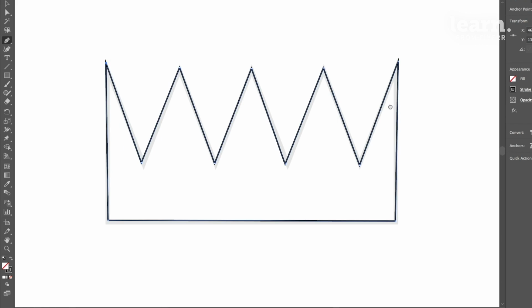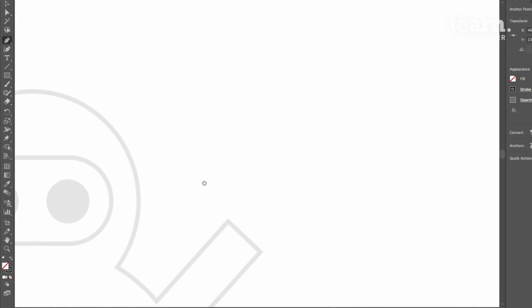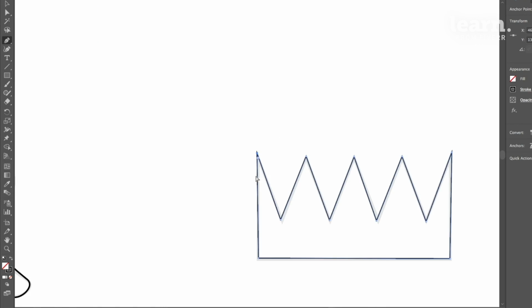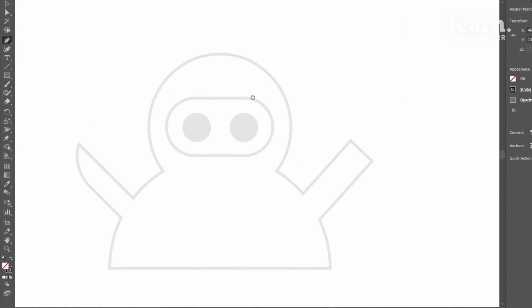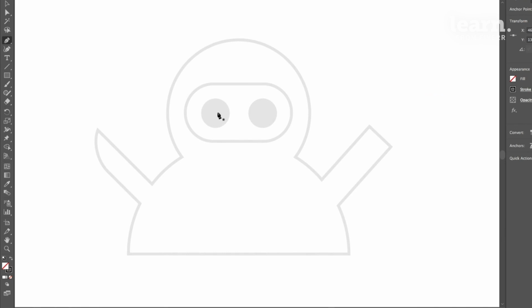Awesome. Okay, so then we get to our ninja. Hello, ninja. Okay, I'm going to zoom out a little bit. You'll notice that when you zoom out and you've got something else selected, it goes, hey, did you mean this? And so it kind of zooms out and moves back up there. And you're like, no, no, no, down here, please. Okay, you can turn that off in the preferences.